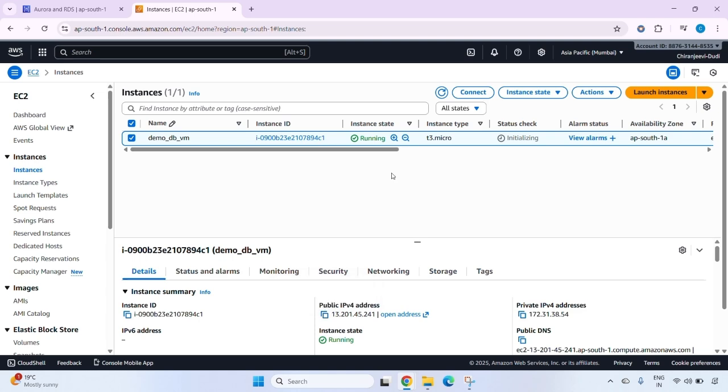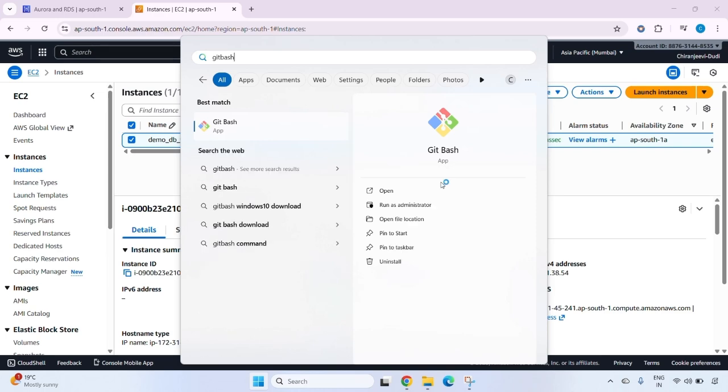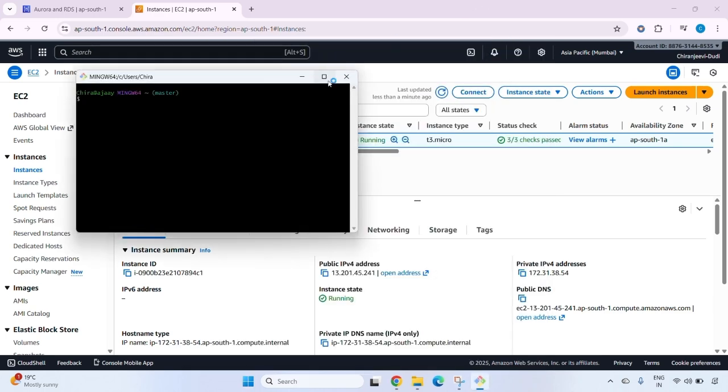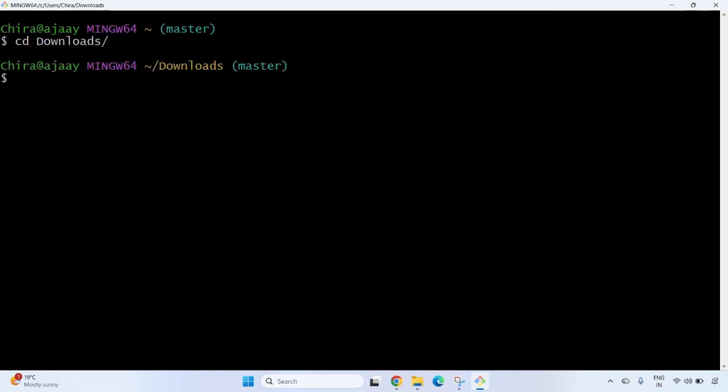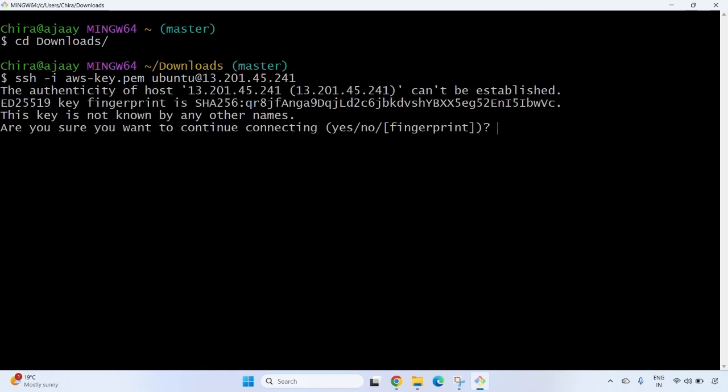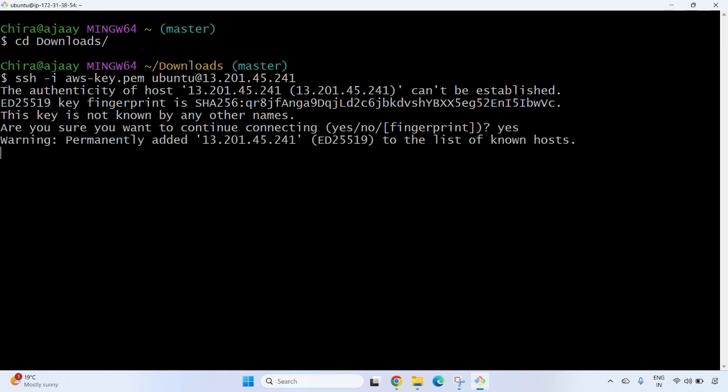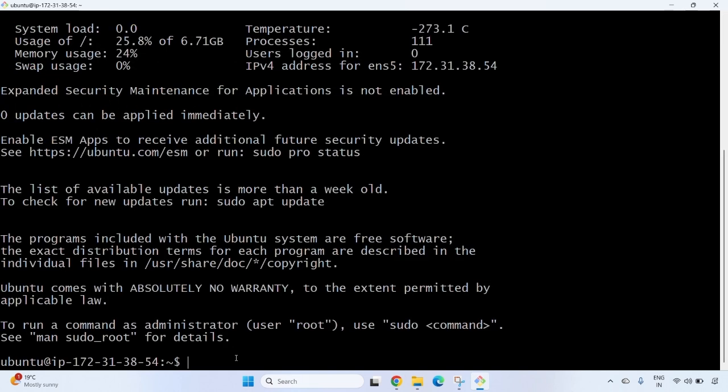I'm going to connect to my EC2 instance using Git Bash. Paste the public IP. Click on enter. Provide yes. So we are in our EC2 instance.